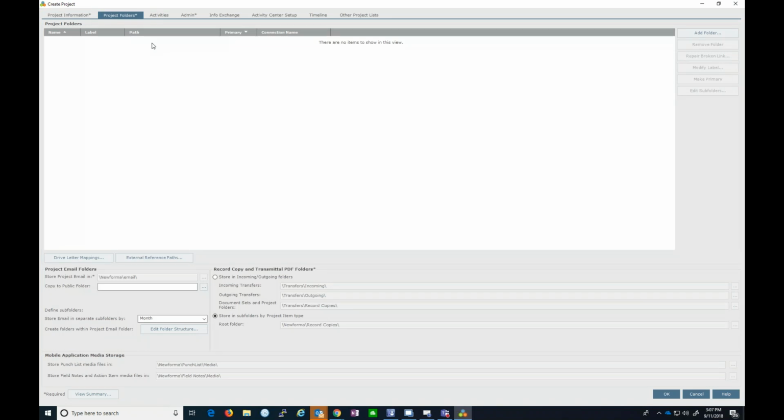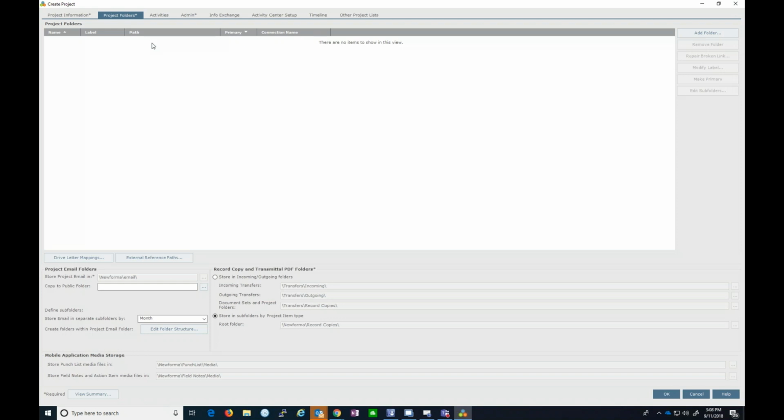So this is where we actually point to the top folder on the network that contains the folder structure for that particular project. Now we saw in my trainings, I'm actually pointing to 2 folder structures, and that's fine. That's why this is a big box, because you could actually point to 2 different locations if you had files for that particular project in 2 different locations. That would be fine. You could point to both of them.